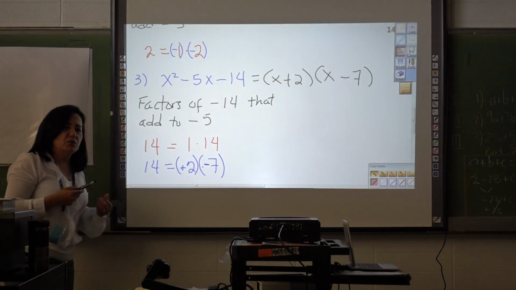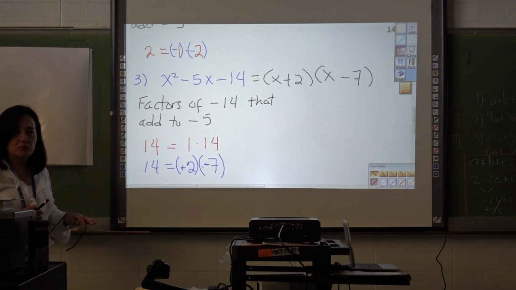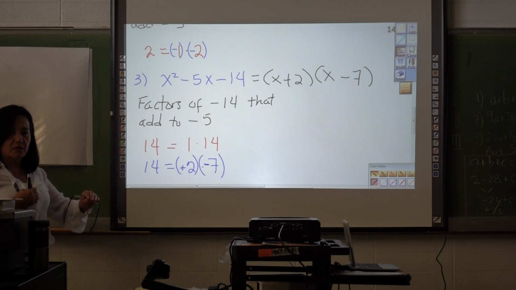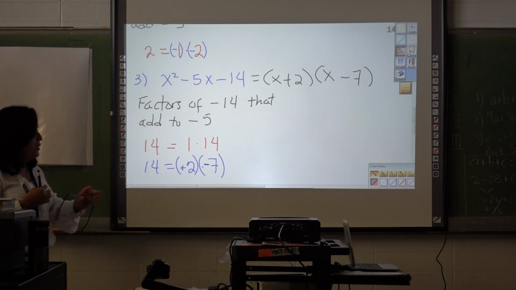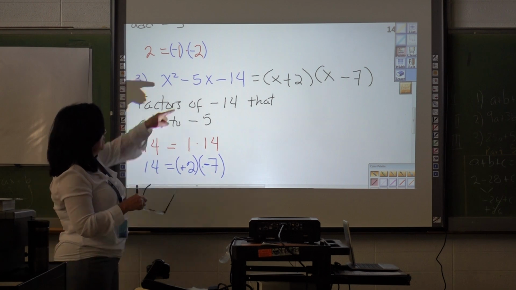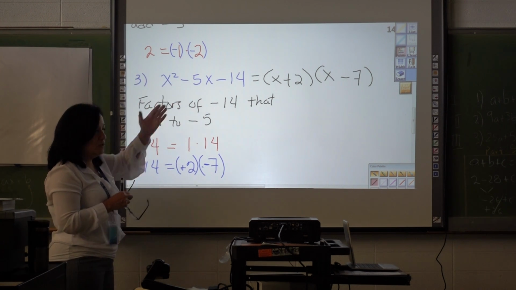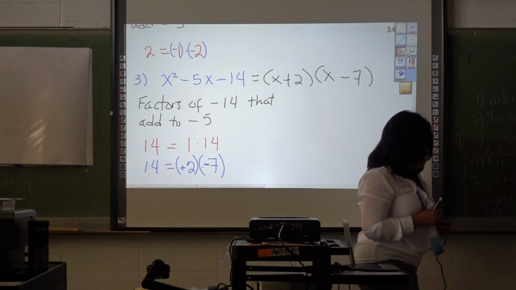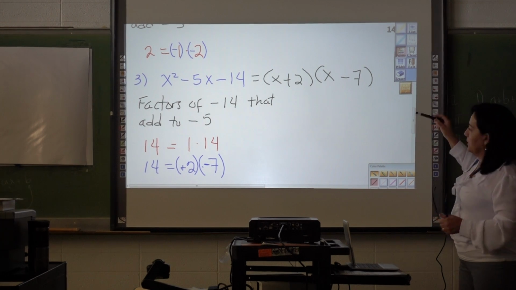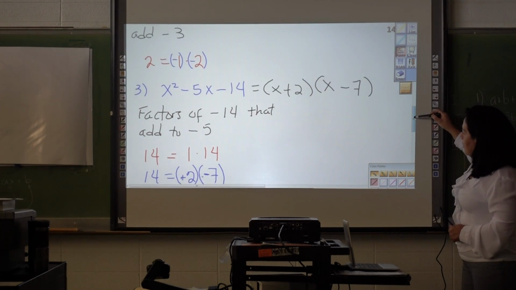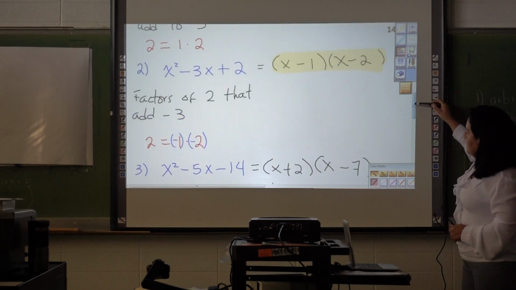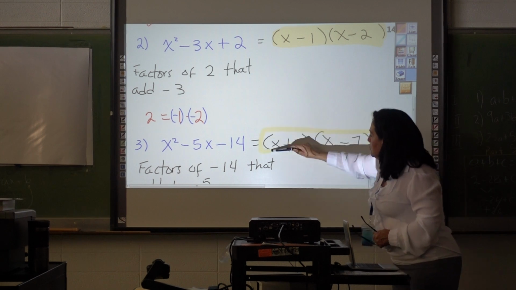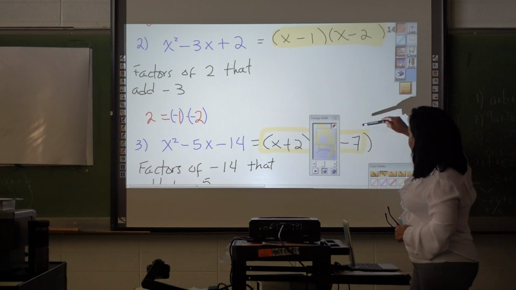Now, how do we know if we're doing this right? We have done 3 examples. In order to know if you're doing it right, remember factoring is the reverse process of multiplying. So just multiply and you have to get this one back. How do we multiply? Using the FOIL method, which I illustrated at the beginning of the class. FOIL it and you can check your work. Okay, I hope this helps you. I'll highlight this all the time, because it really helps me when I check the work.